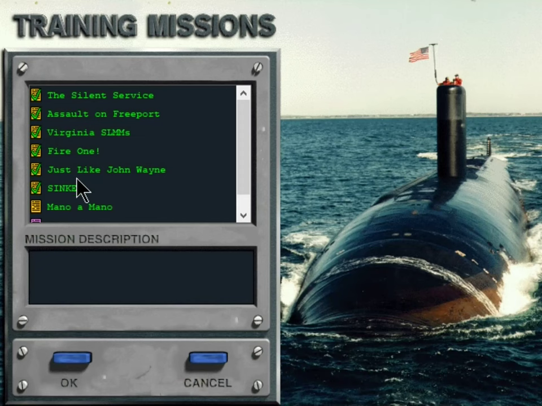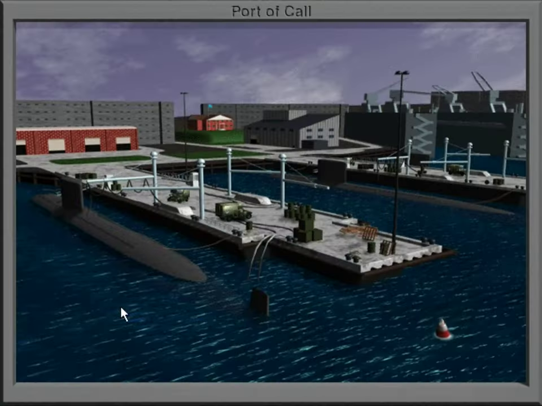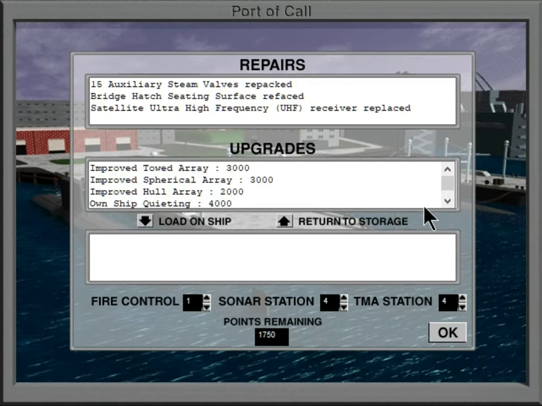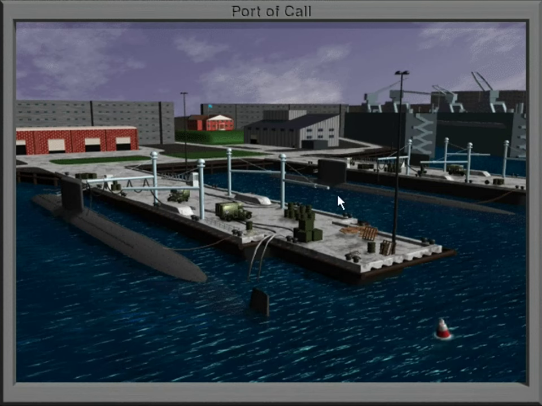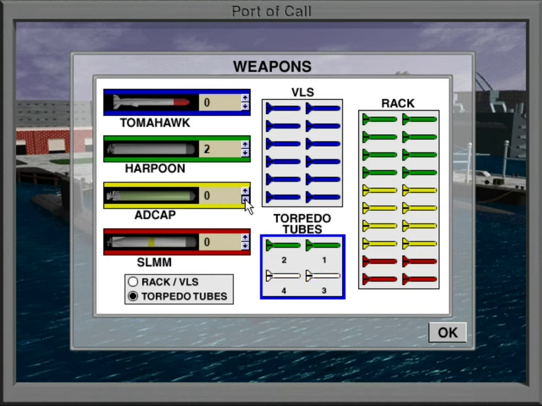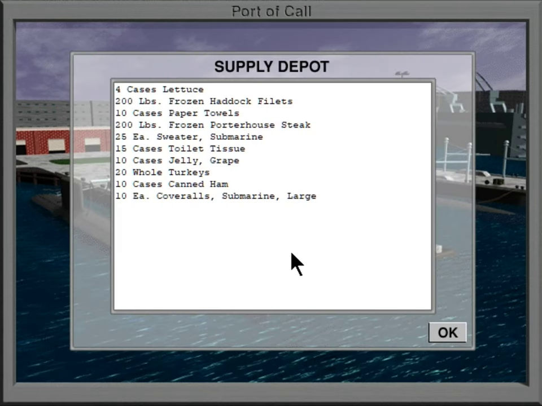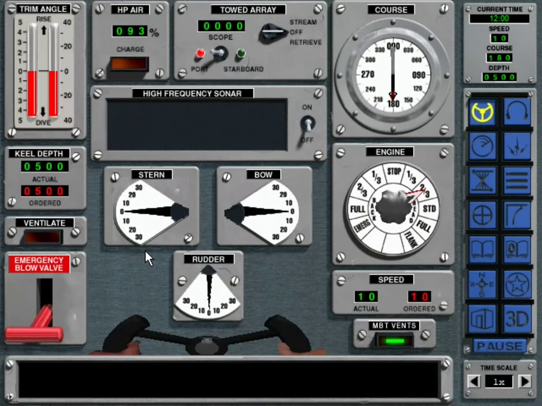In any case, let's do the training mission, SINKEX, where we are supposed to be doing training in anti-surface unit using Harpoon missiles. Repairs are done. We are not touching any of those. We are loading torpedo tubes with 4 Harpoons rather than 2 ADCAP and 2 Harpoons. HQ already knows. Submarine coveralls, nice. 25 submarine sweaters. Okay, let's get underway.